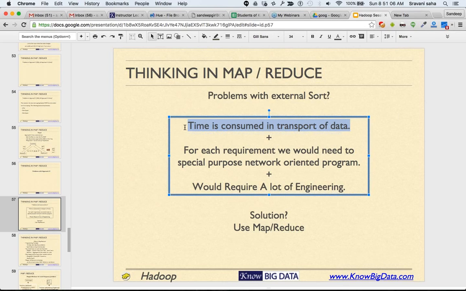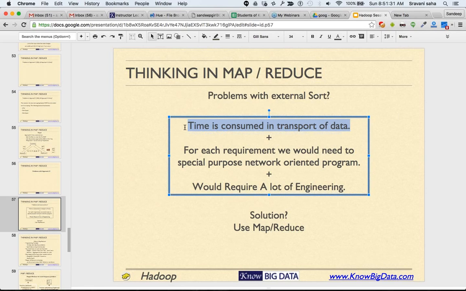All you need to write is this small, nice piece of code called map and reduce. And you don't have to do the whole engineering. You can simply write this small piece of code, which is a very small amount of work that you need to do, as compared to the whole engineering. Like in approach number 4, there's a lot of engineering.